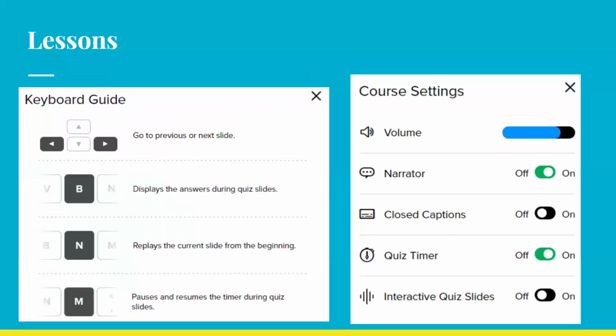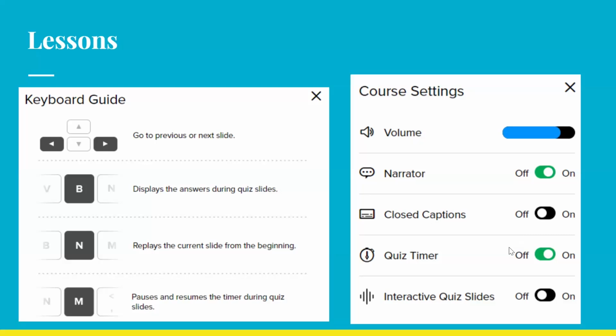This is just some settings, but I've included it because it is helpful. Some people don't like to click through. Some people just like to use the actual keys to do that, like the letter keys, and that's fine as well. And on the right here, the volume up and down, however you like that. Some people want the narrator on. We'll see that when we go through the lessons. Closed captioning as well could be very helpful. Again, everybody learns in different ways. So whether you want that on or off, I'll show you where those settings are.